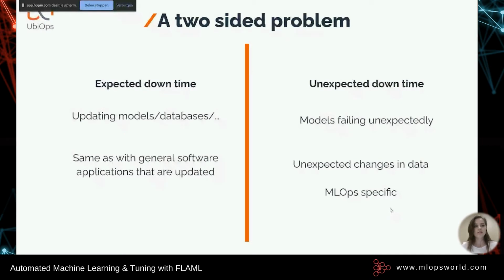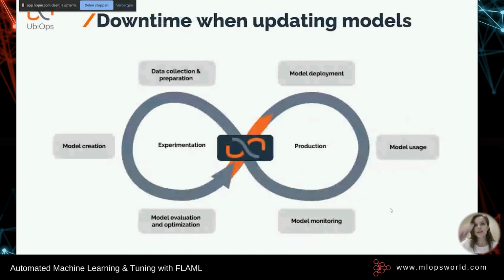And that's a big problem because that can cause your model to just stop working all of a sudden, and there's no blue-green pattern that you can put in to catch this. So let's look at these two in a bit more detail. We basically have downtime when updating your models, which is the expected downtime or the downtime that you can control. And you have the downtime of models that fail unexpectedly, that all of a sudden cannot handle a certain input. So when you look at downtime when updating models, this might sound like a very minor inconvenience.